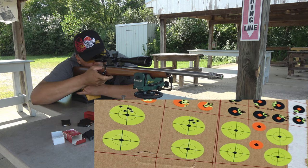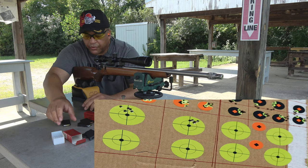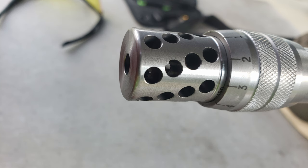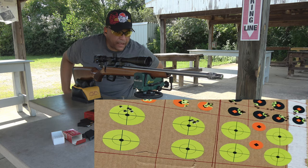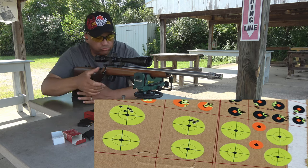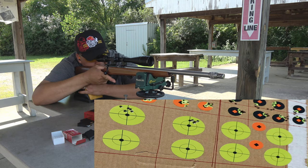That group seemed like it turned out okay. Go over to DayAtTheRange.com and see the written review on this Harrell tuner. I have tuned it — there are some marks on here — I have tuned it to this ammunition. It took me about 25 rounds to do so, to where it was taking the flyers out, and I shot much, much tighter groups. You guys tell me all the time, more shooting less talking — let's just shoot today. Get comfortable behind this bag.